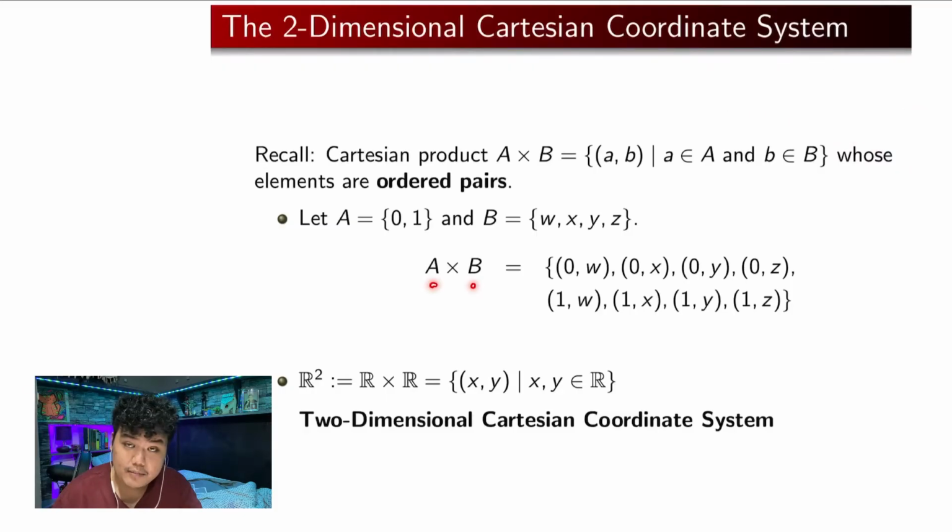So, parang ito, A cross B, where A is the set containing 0, 1, and B is W, X, Y, Z. So, dapat ang first components natin are 0, 1. As you can see, 0, 1, at ipapartner mo sa W, X, Y, Z. That's why we get this set. And sabi natin, ang set of real numbers is a set. So, pwede nating buuin yung R cross R, which means the set of ordered pairs X, Y, such that itong X and Y mo are real numbers. Kasi the first component is real, the second component is real. And we denote R cross R as R square.